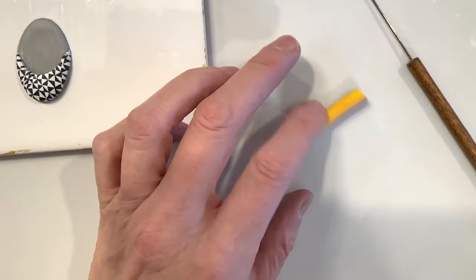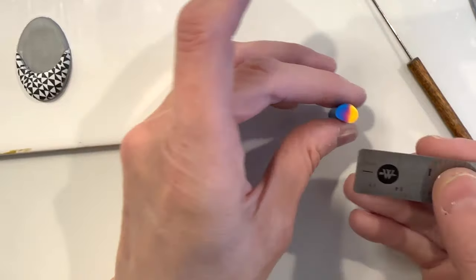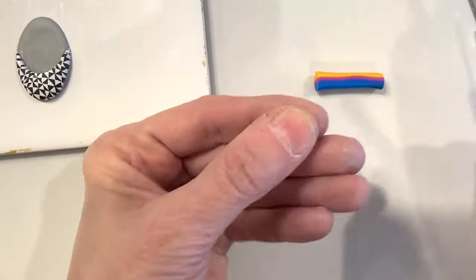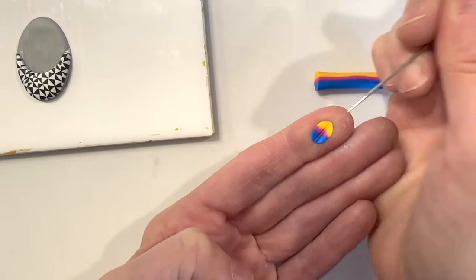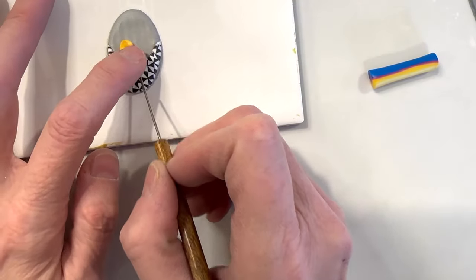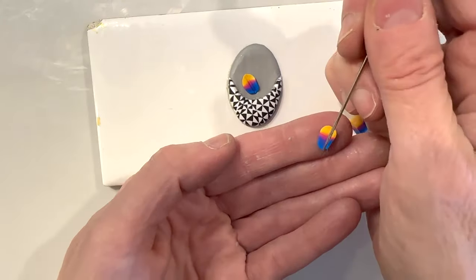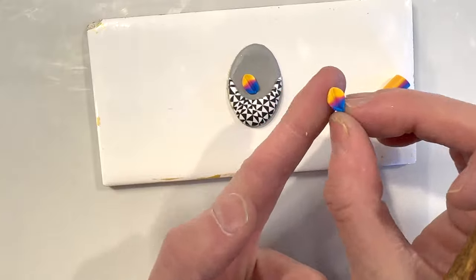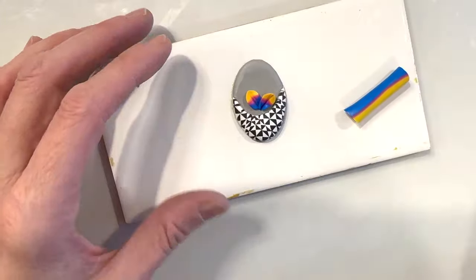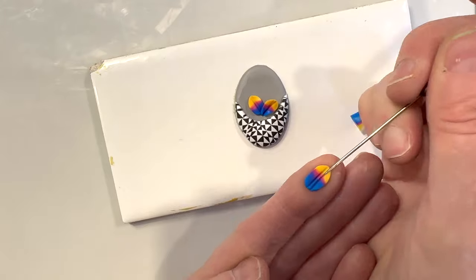Anyways, I'm bringing in a Skinner blend here, and this was a fan folded cane at one time. I turned it into a round cane. It was of my blue, my magenta, and my yellow, and yes, it's a very tiny petal-like cane because that's what we're turning this into, and I'm going to place this right into my pendant piece. I needed to bring in some color. I have my gray and I have my black and white. Guess what? You need to throw in the color so it'll draw the eye and make it look really awesome in the end. So from here, I'm going to let you guys watch my hands talk as I put the rest of this pendant piece together.